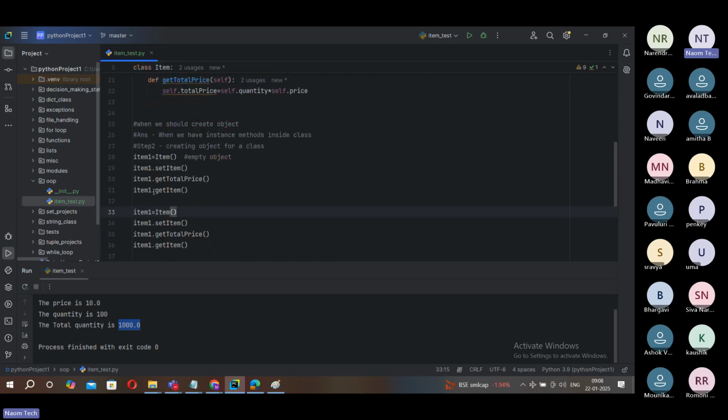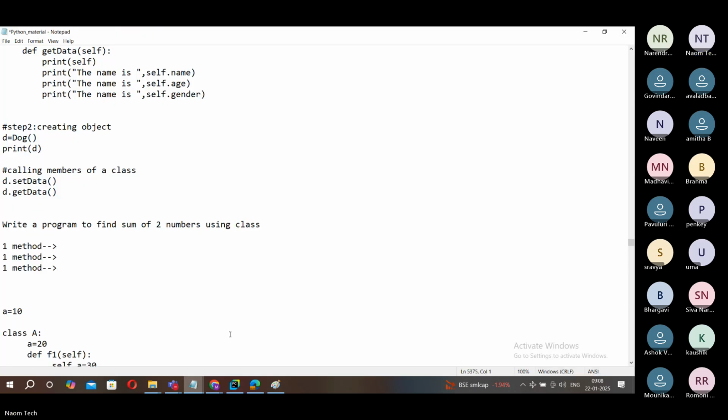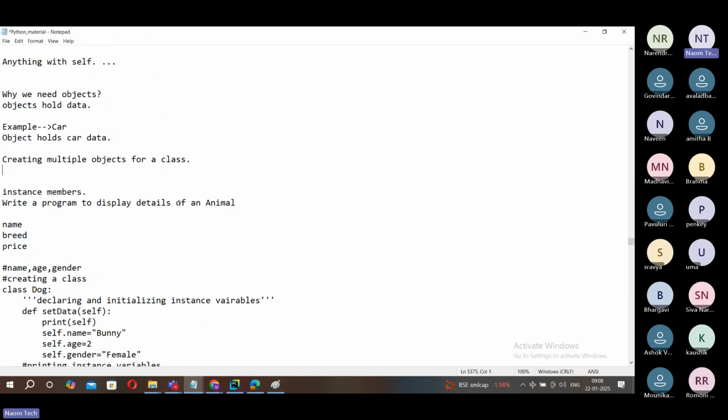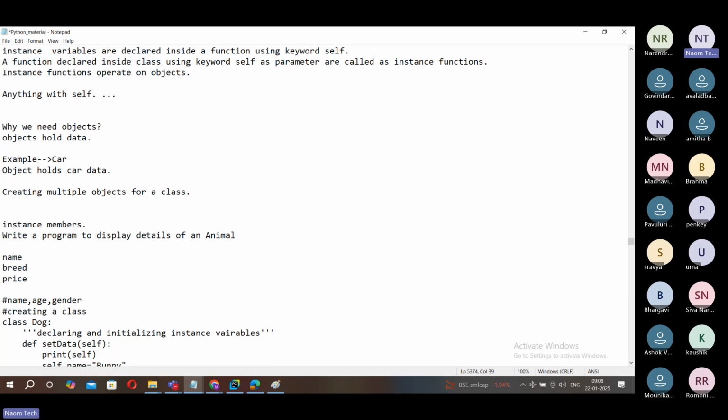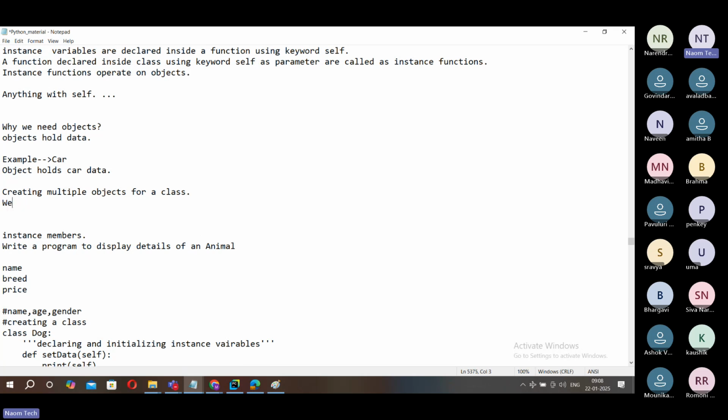But now I created multiple objects. When we create multiple objects, each object stores one item's information. So when we create multiple objects, what happens here?